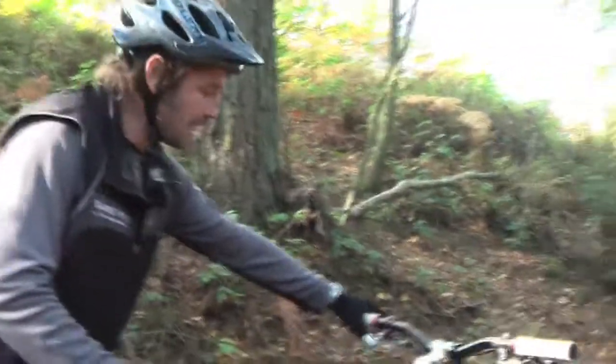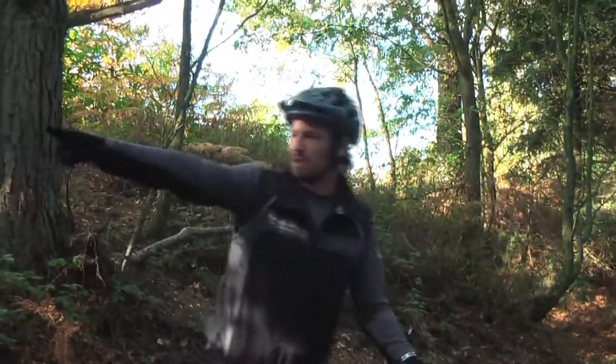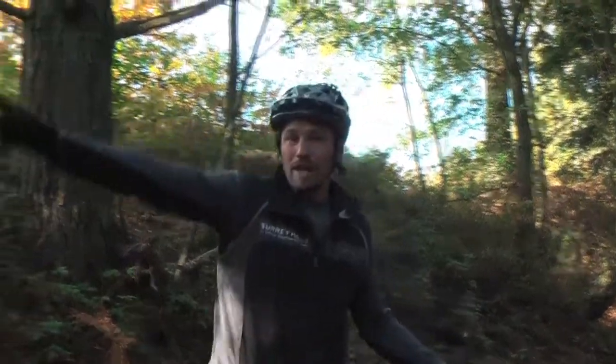Another physical attribute that's going to be really important here is speed control. If I dawdle across these routes and use a little bit of brake on them, it's going to be easier for my wheel to slip down them than it is to roll across them. That's exactly what's going to happen. So setting my speed up early before the entry point to this section allows me to roll through the section maintaining a good speed, neither too fast nor too slow.